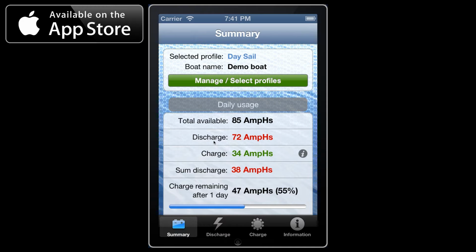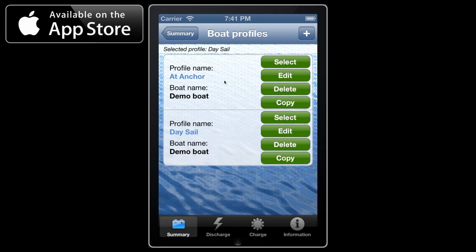Okay, so let's have a look at the two profiles that come included with Boat Battery by tapping the Manage Select Profiles button. Here we can see our two profiles and four options against each. If we want to select a profile, we can use the top option Select. This will mean when we visit the Discharge and Charge tabs, we will be adding items to this selected profile.